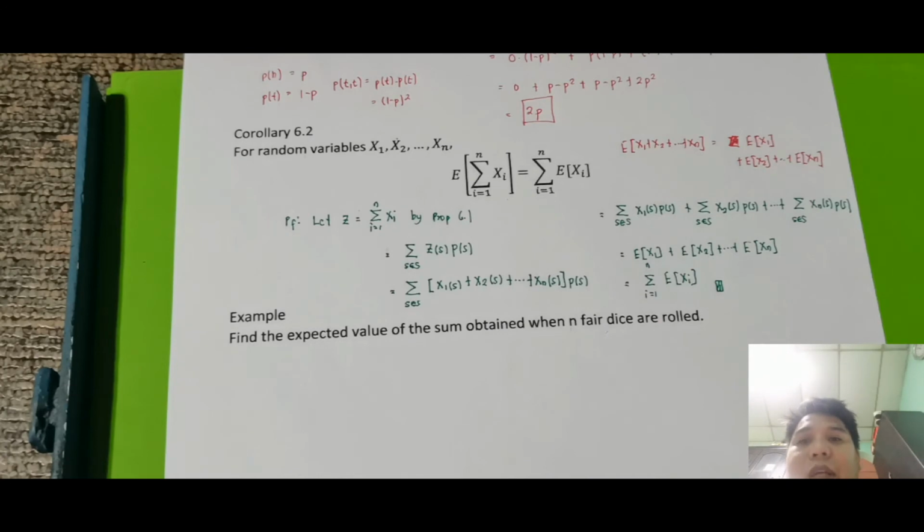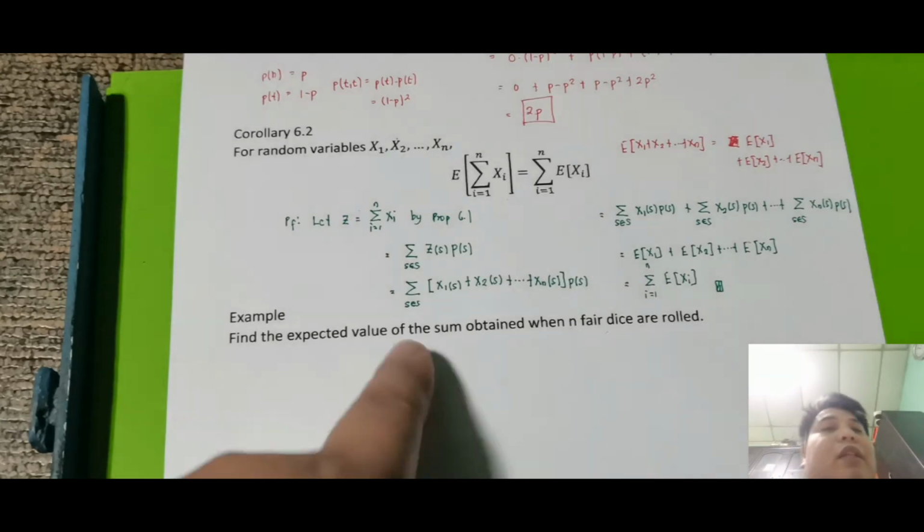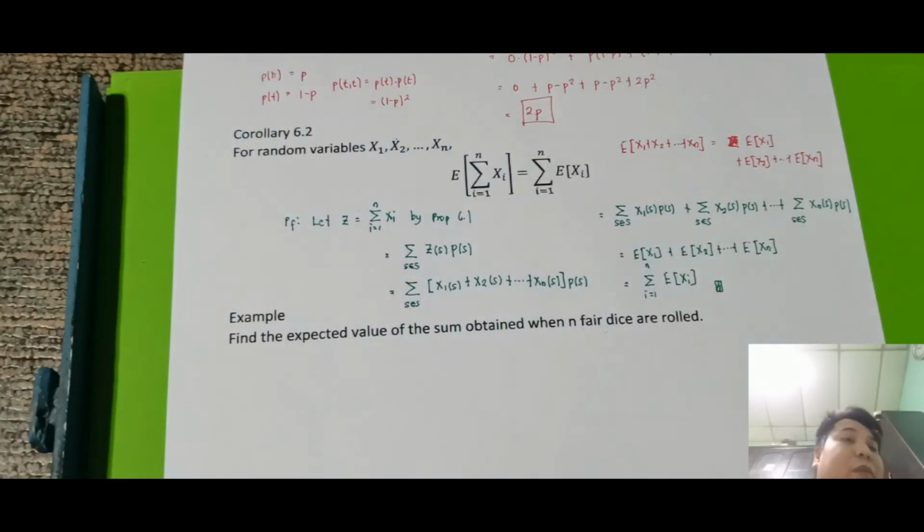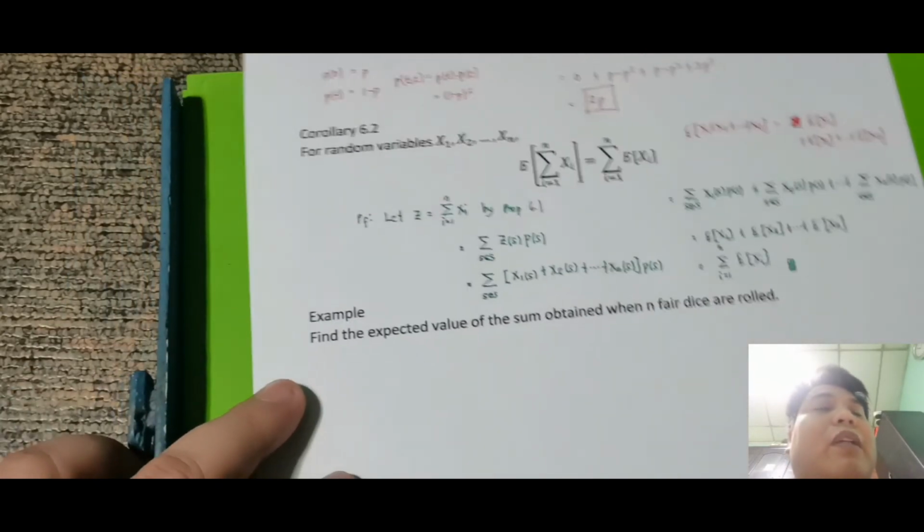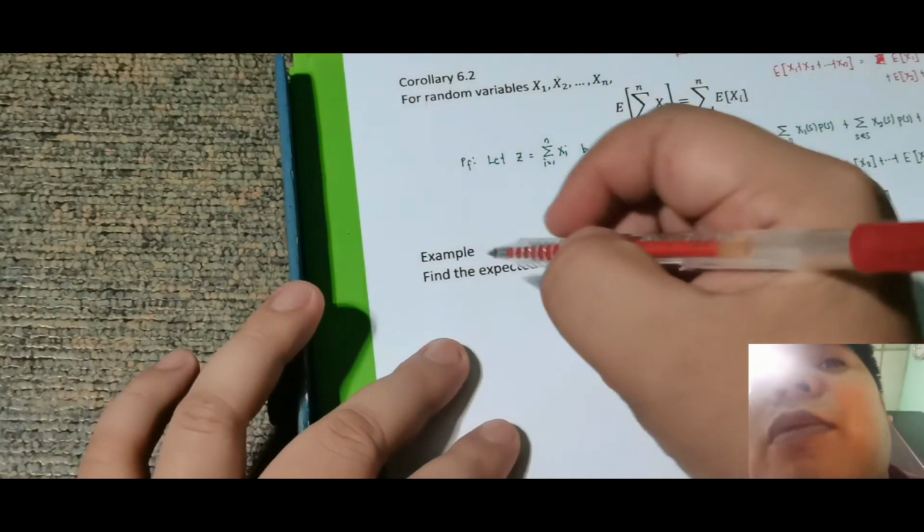So since hindi natin alam expected value of sum obtained when n pair of dice, pwede na, since alam natin sum yung hinahanap pero hindi natin alam ang specific sum yung kailangan, so find the expected value of the sum lang obtained when n pair dice are rolled. Kumbaga hindi natin alam kung ilan yung dice wala totally, no? So kunyari 20 siya, so ano yung mga possible sum dun, so yun yung kailangan natin makuha dito. So expected value, sa bagay expected value lang hinahanap. So mag-let lang muna ako.